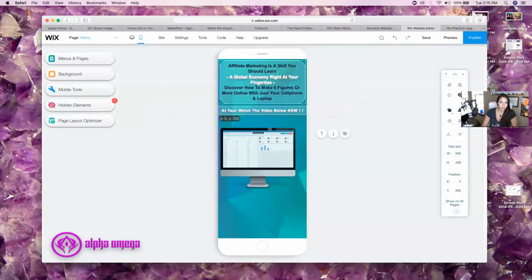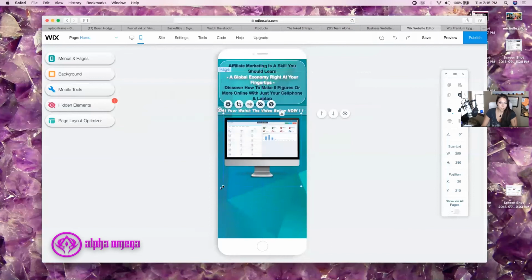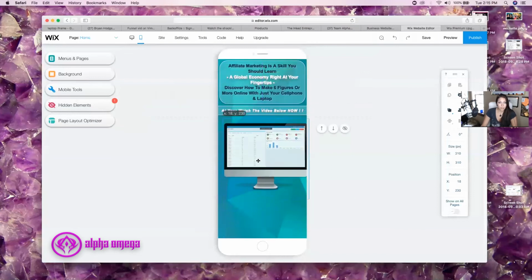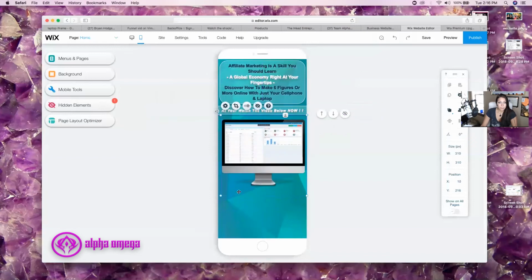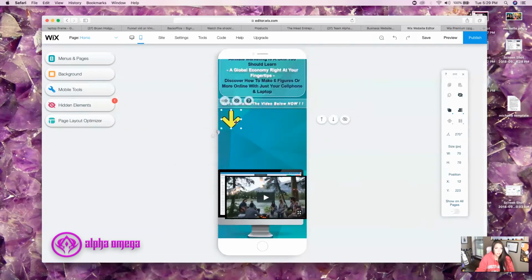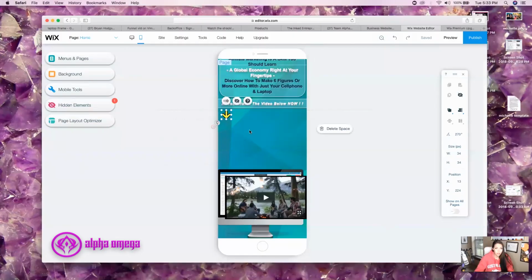There we go. Move this up. Stretch this out as well. Make sure it fits. What I'm going to do is make this smaller. So now what I'm going to do is make this the same size.